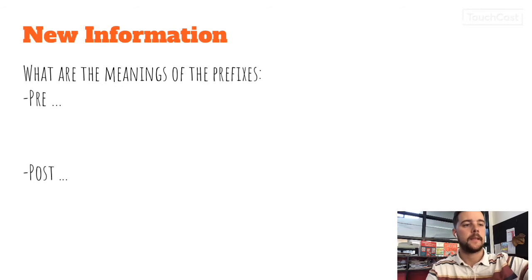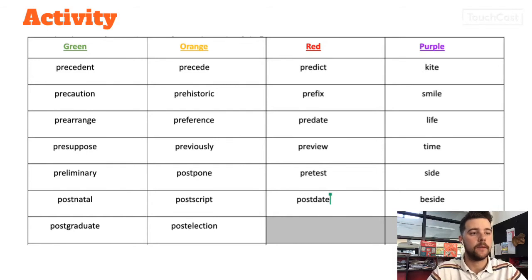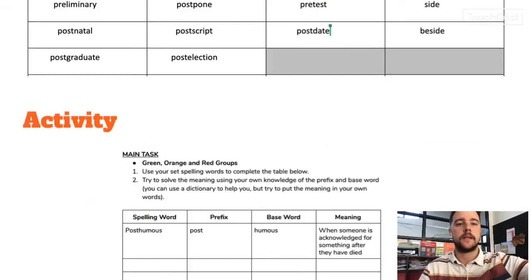So let's have a look at our activity. So these spelling words we shared with you 2 weeks ago, you should have them. I've shared them with the table that I'm about to show you that you're going to need to fill out again in case you can't find them. But these are the same words you had. You've also got them right here if you need to access them. They're on Google Classroom. So the words are everywhere. Let's have a look down here.